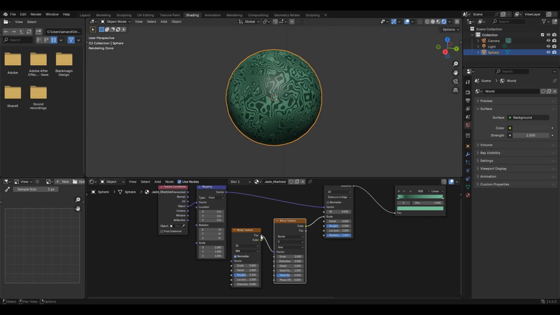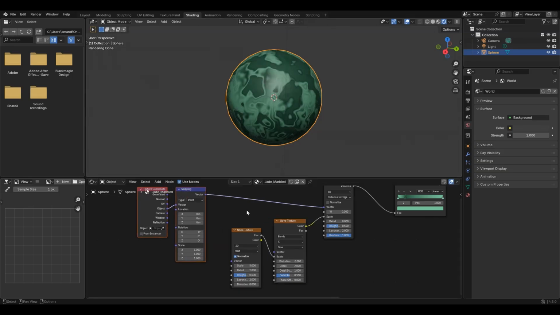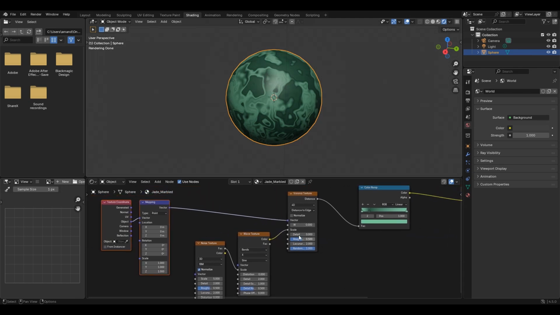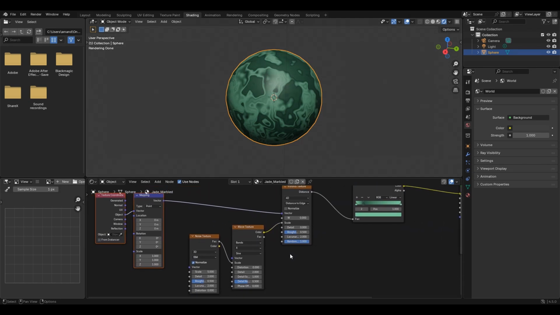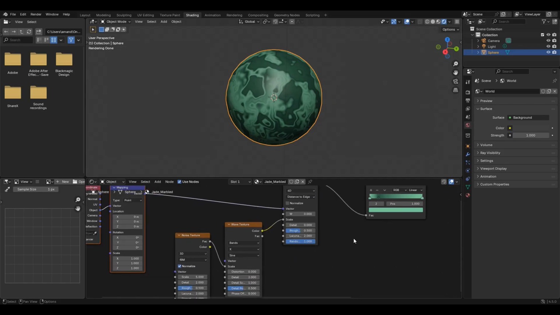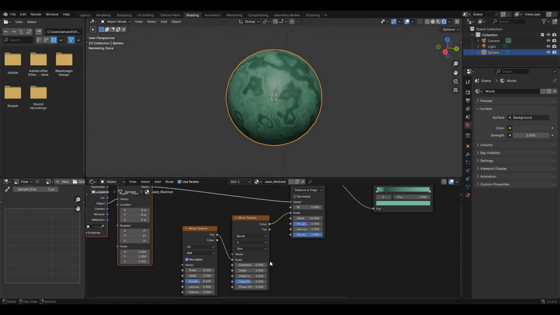But I want to make sure that the factor of the noise texture, as it's already connected to the vector, I don't want that. I want that connected to the scale. That's a really important detail. Don't miss that. So, okay, now that we have all of that going, now we can start making some changes to these textures. So first off, we want to make sure that the detail on all of these textures is set to 15. That's just going to give us the best look overall, the most realistic look. So just change the detail on all 3 textures to 15.